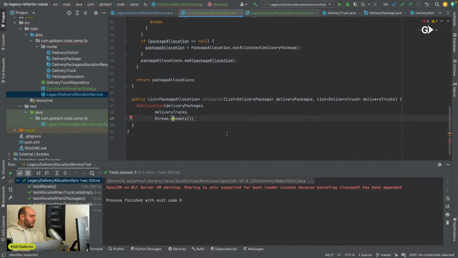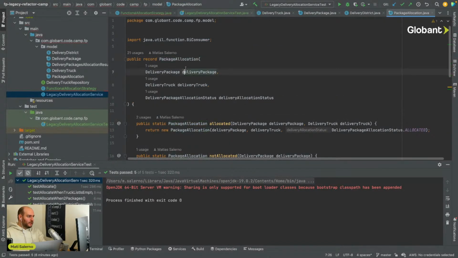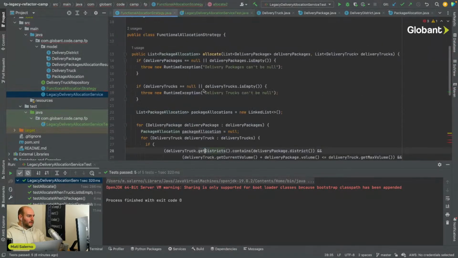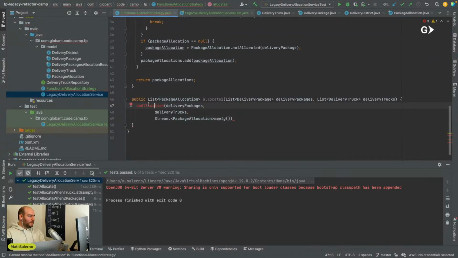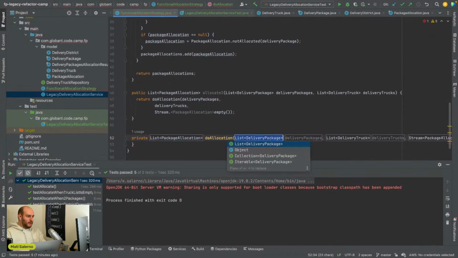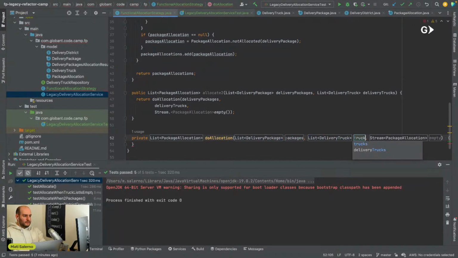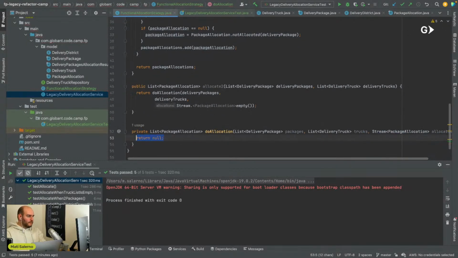Oh, sorry, we do have that. We have the class PackageAllocation. We have DeliveryPackage, DeliveryTruck, and so on. So we create an empty stream because we don't have any allocation done yet. And we are going to create this method right here: packages, trucks, and allocations. Okay.